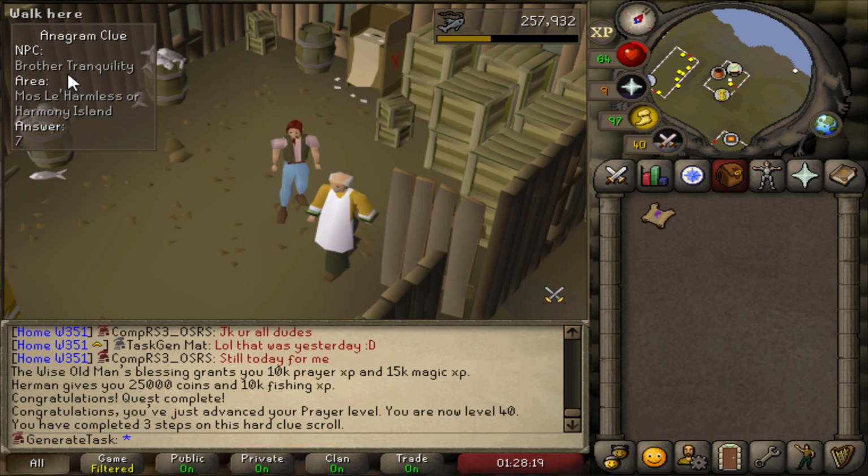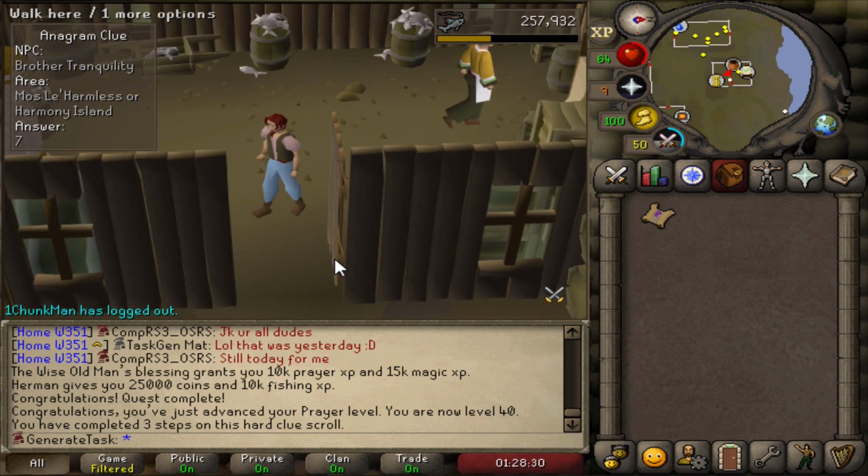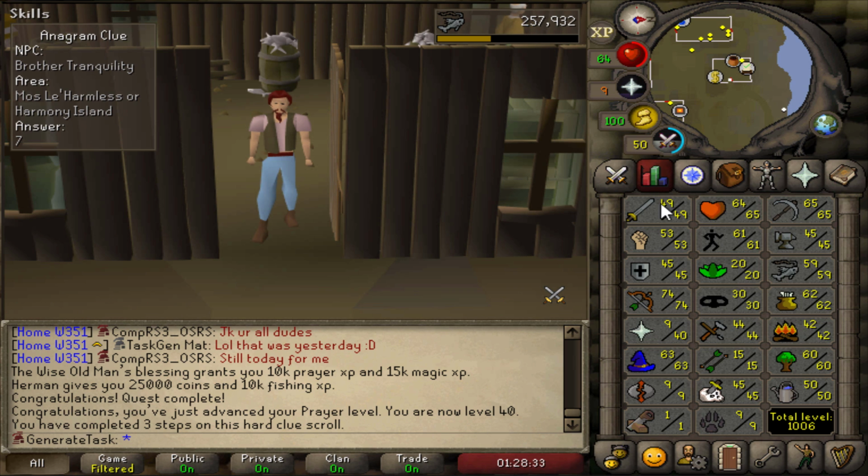Brother Tranquility, oh god. Muscle Harmless or Harmony Island, wow. Looks like we're in for some more quests, boys. I honestly expected me to get to Muscle Harmless through either a trouble brewing task or maybe the Black Mask one, but I guess we have to do it now.